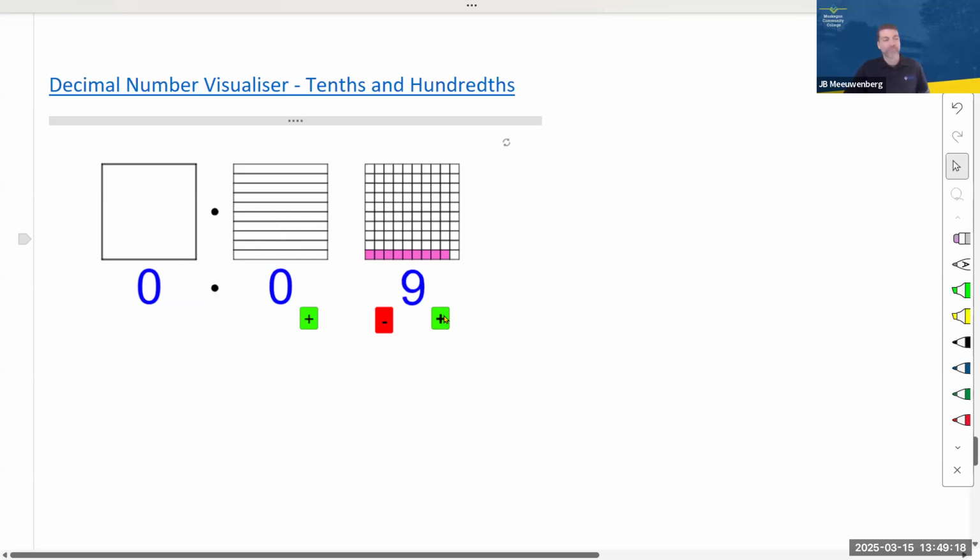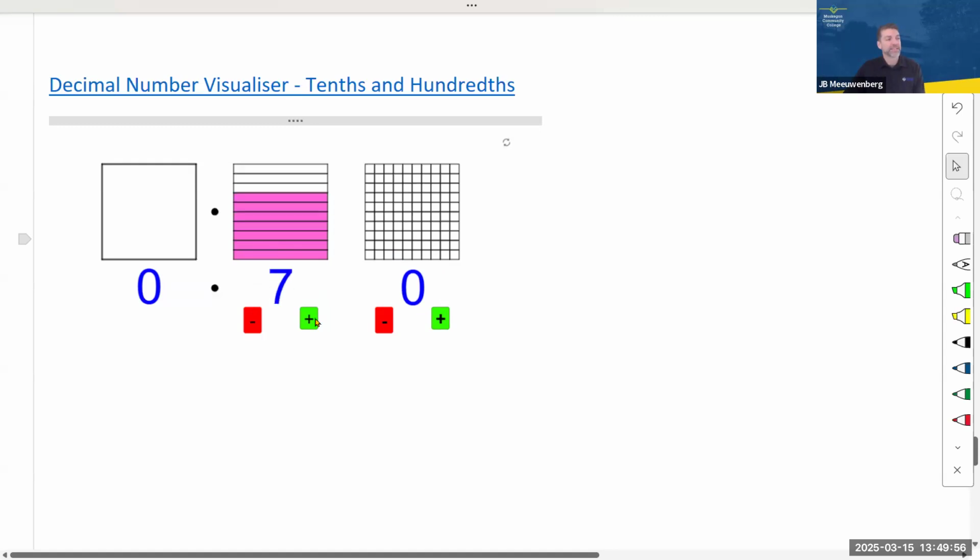So predict what's going to happen when I click that one more time. What's going to happen to my number? I add 1, and this disappears, and now we have an entire full tenth right there. And I can keep going. I can do it again. 1, 2, 3, 4, 5, 6, 7, 8, 9. Predict what's going to happen. I click one more. It doesn't show it filled in the hundredths place because it completed a tenths bar, which appears here. It's carrying the 1, right? That's what happens when you add and you carry the 1.